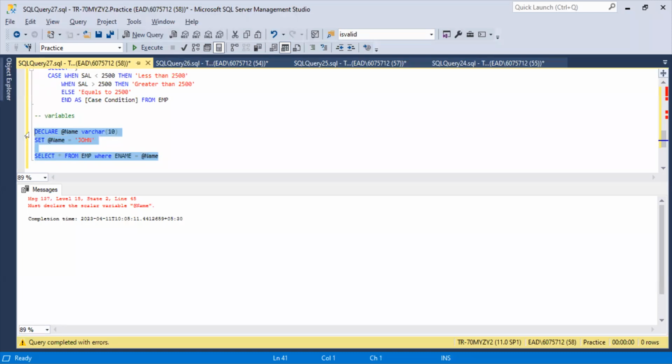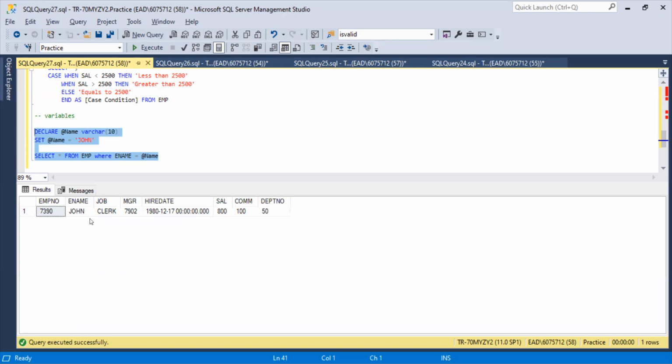If you see, I've got the employee whose name is John. If I change it here to Smith, I'll get the employee whose name is Smith. We don't change the value in the query, but we can change the value in the variable.